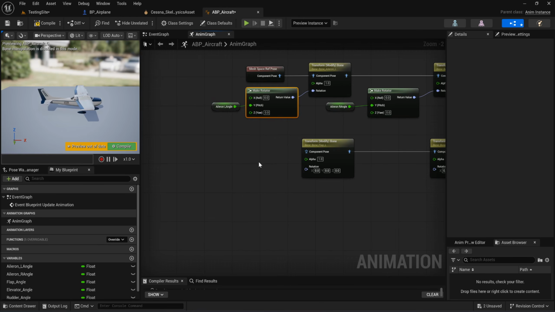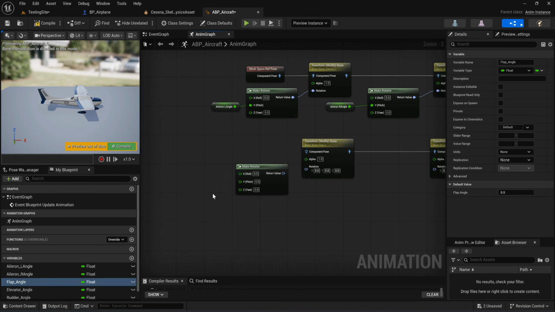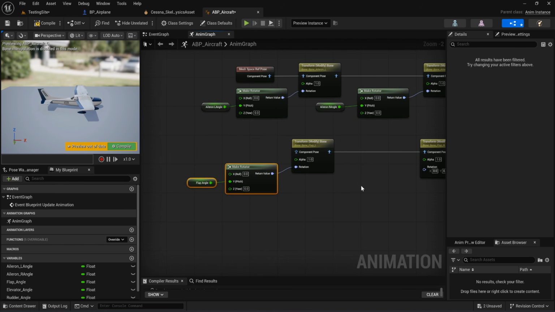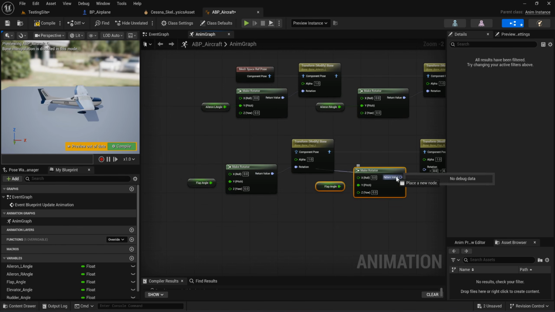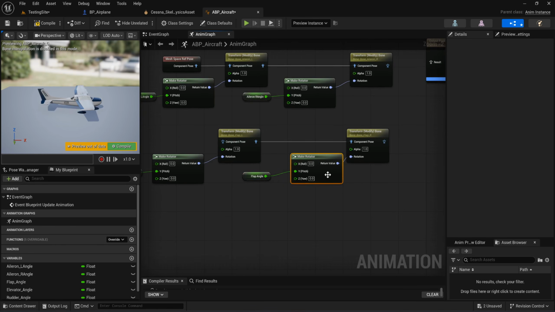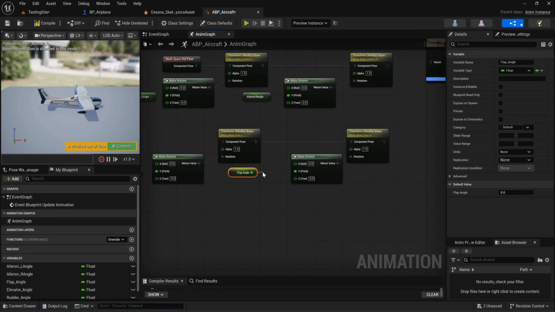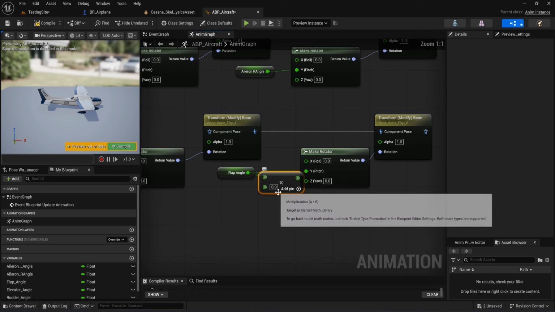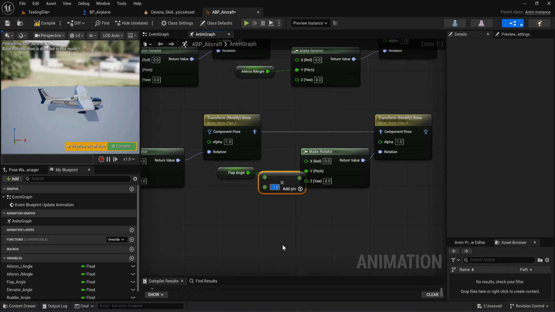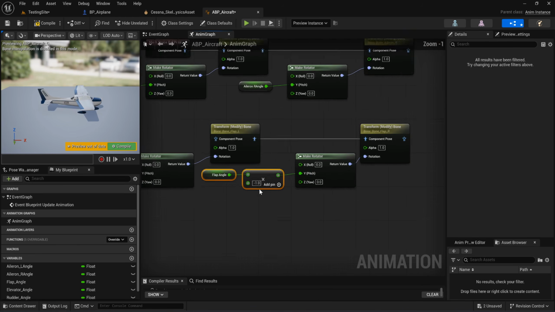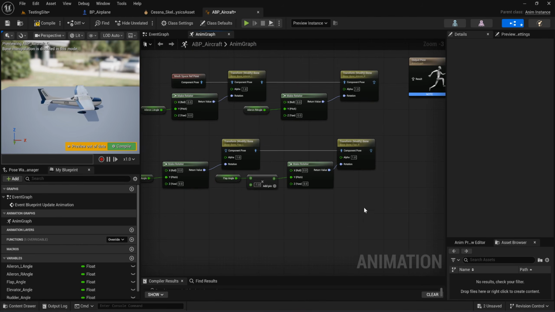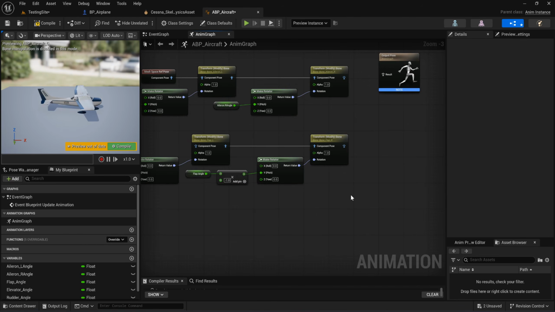Make rotator. This is flap angle, pitch, and another one. We multiply this flap angle by -1. If we don't multiply, the left and the right flap will have opposite rotation.